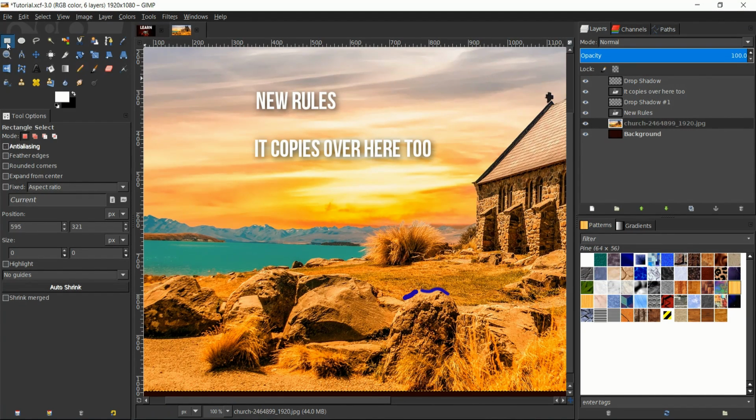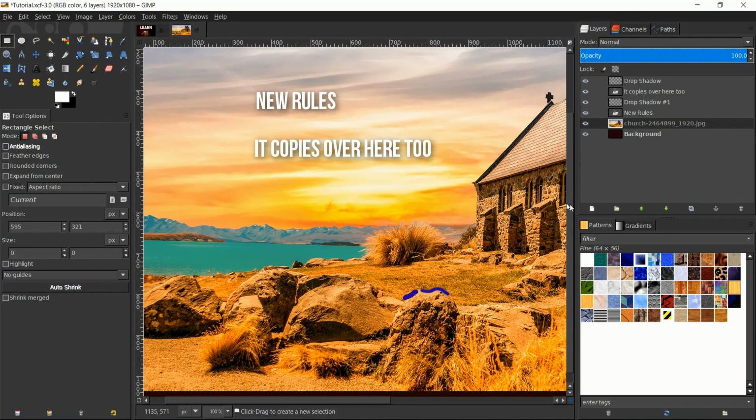So the two primary ones you have for simple shape selections are rectangle select tool and ellipse select tool. As these icons might imply, rectangle select tools can be squares, but also other rectangle shapes as long as it has 4 corners where the length of opposite sides are equal. And then you have the ellipse select tool, which can make a perfect circle, but it can also make any oval-based shape. So let's say that we think that this text still doesn't show up well enough, and so we want to put like a background behind it.